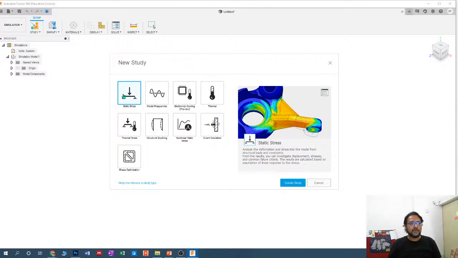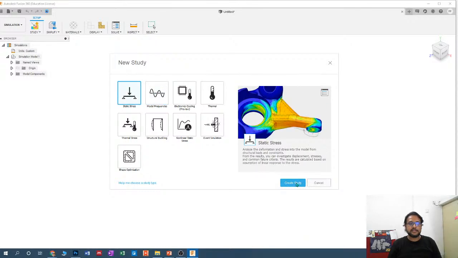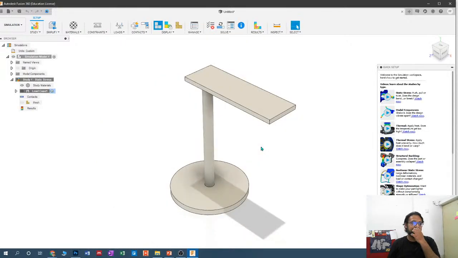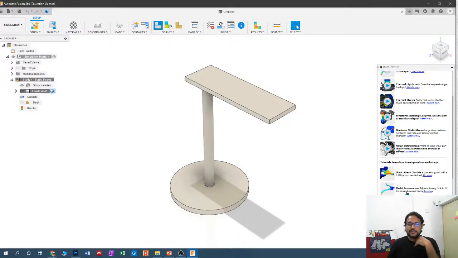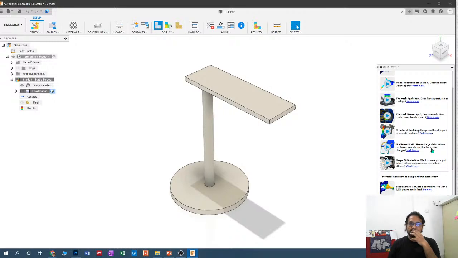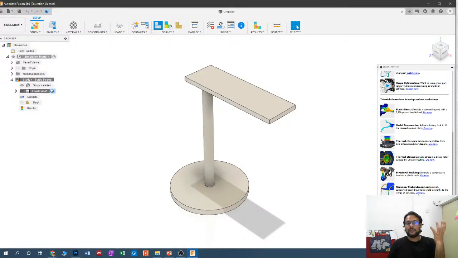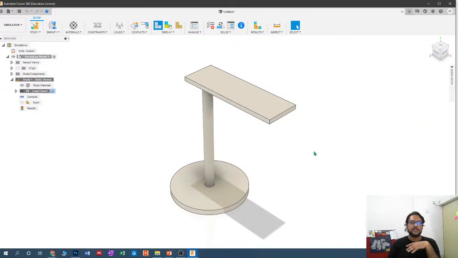Okay, so what I'll do is select this. When I click here, it will say blue. Select this, create a study, and yeah, we are in this environment of doing this simulation. There are some quick setup guides, and there's one called nonlinear static stress simulation, which takes the example of a chair. You can take a look at all of these videos to get an idea of how this simulation is done, but I will not show you this. I'll just give you a basic idea.